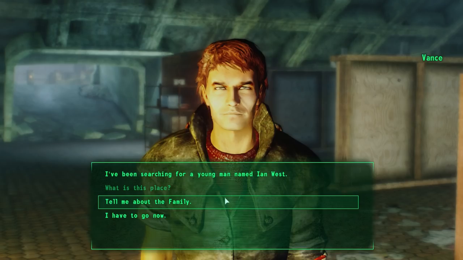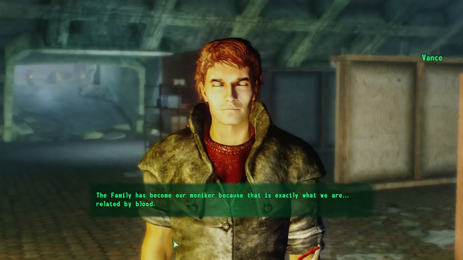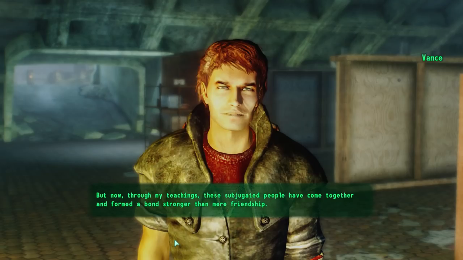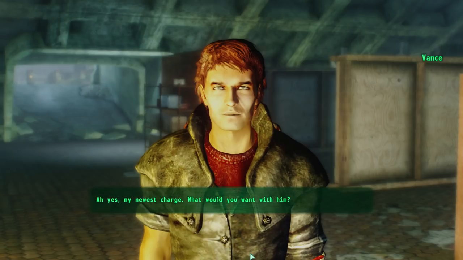Tell me about the family. The family has become our moniker because that is exactly what we are. Related by blood. Even if all of us look different on the outside, we all have had the same vice infesting our insides. But now, through my teachings, these subjugated people have come together and formed a bond stronger than mere friendship. I've been searching for a young man named Ian West. Ah, yes, my newest charge. What would you want with him?